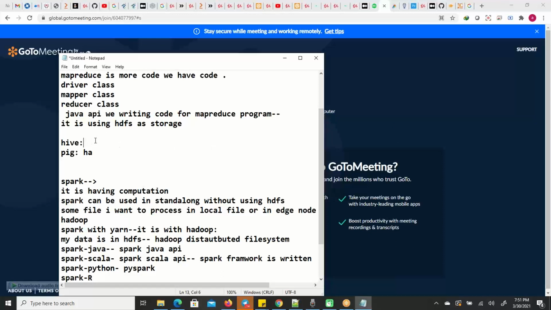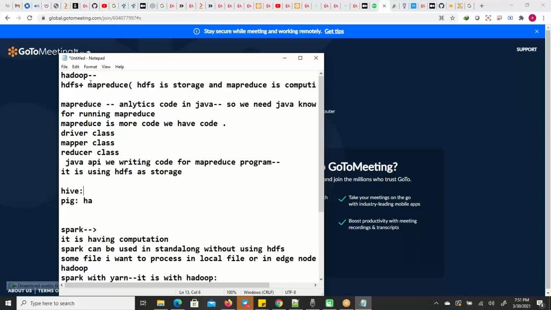Okay, so far I have started with what is Hadoop: HDFS and MapReduce. The HDFS part I will take separately, including the architecture of HDFS, and MapReduce is the computing part. MapReduce has classes: driver class, mapper class, reducer class. I will do one session for MapReduce on how we write MapReduce code. It is just for understanding. Nobody is asking questions on MapReduce in interviews, but it is for understanding what the MapReduce framework is.